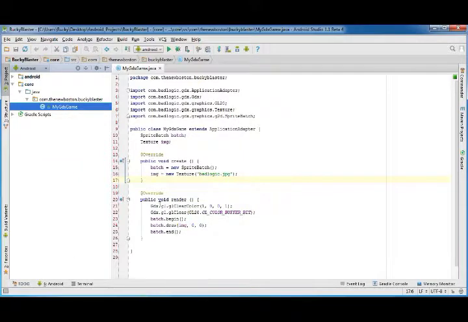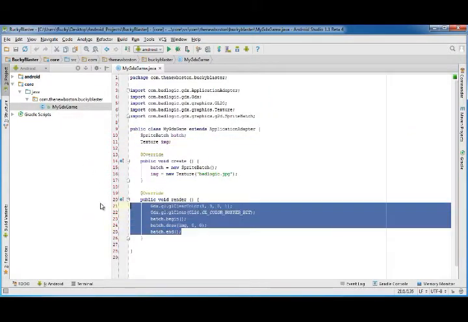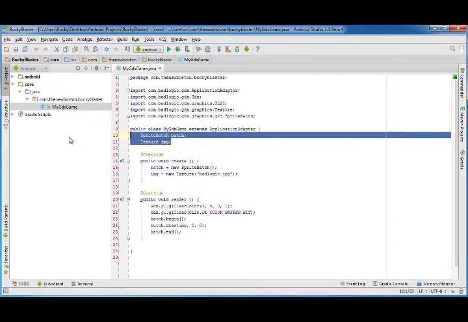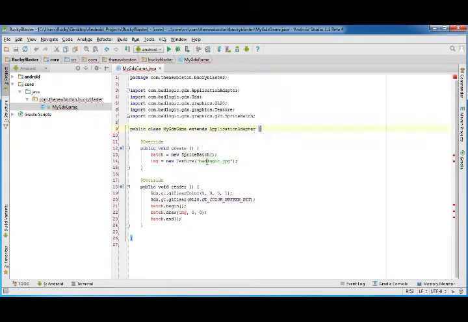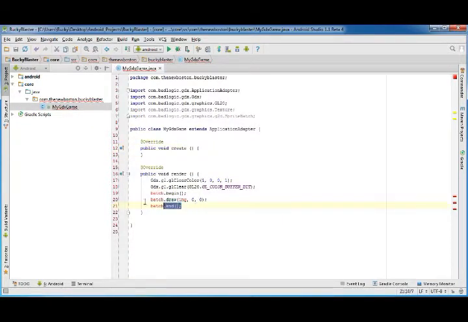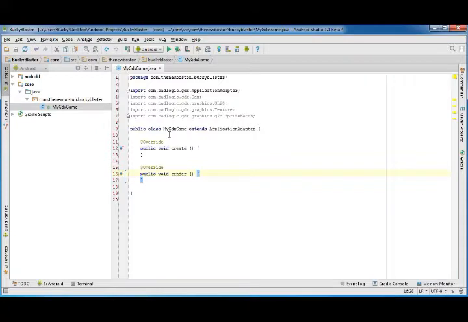So now I want to actually explain what's in this file. In this file, again, we have a bunch of stuff that's created by default, the image and the background and so on. However, to make things really simple, just for this first demo, here's what I want to do. I want to go ahead and delete all of these variables, all those objects, and also delete everything inside your methods. So right now, what you're looking at is a blank project. This is a lot easier to explain whenever I'm just starting out teaching this stuff.